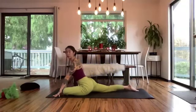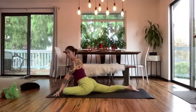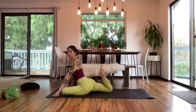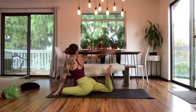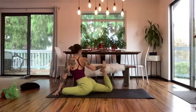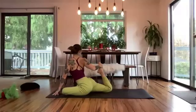Okay, so in this moment, you can take the same options that we had before. You can reach to the sky, hands to the earth as they are, or fold forward. If you're wanting to go to your merperson pigeon, you're going to bend your right heel towards your seat. That might be as far as you go. Maybe twisting to the right, your right hand reaches back to catch your right foot. And start to pull your heel towards you. So you're twisting towards your bent right knee.